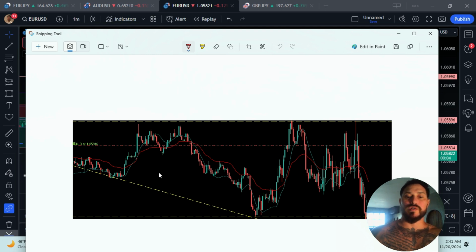So the rules are simple. When the bands are open, I am going to look for buys and sells in the opposite direction as long as 2 criteria are met. Liquidity has been pulled from one end or the other. So here we have pulled liquidity. I want to see a bull bar close above or at least 50% above the blue line. And I will buy, going for a 1-to-1, 2-to-1, somewhere in there, or just targeting structure.